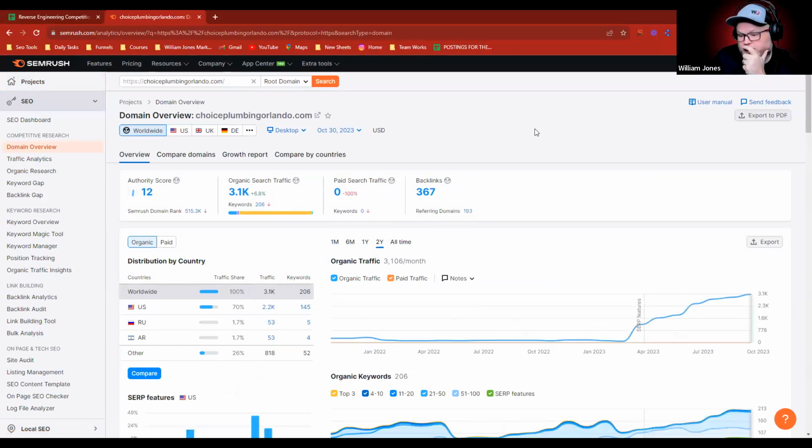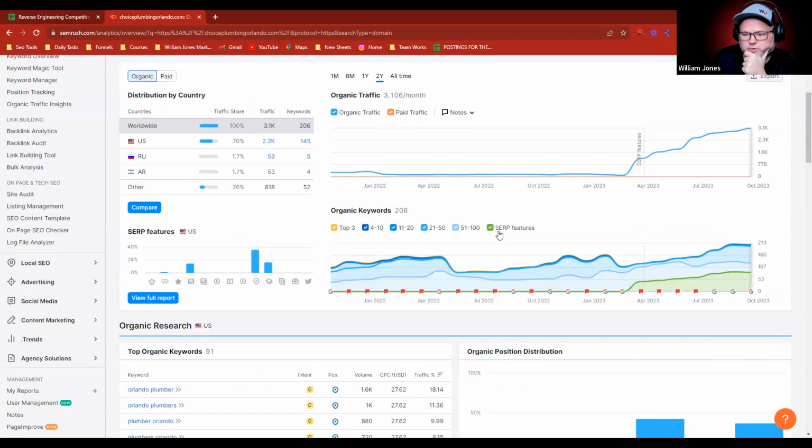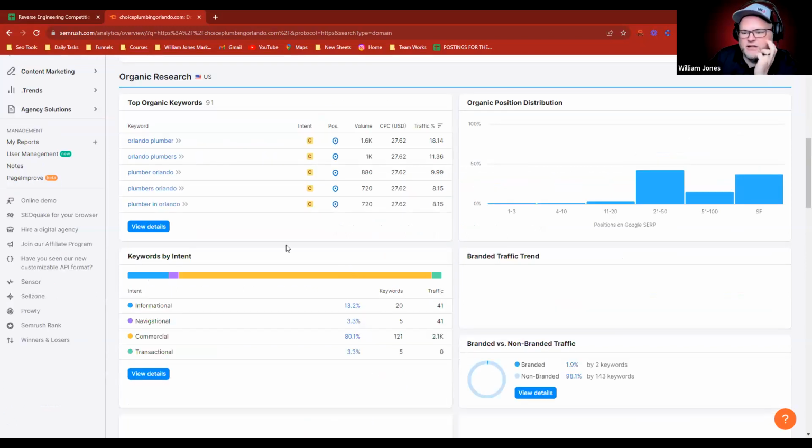So I always want to see this. I'll never want to see dips, of course. He just started this year, and he's doing really good for having just started this year. Don't you think? His authority score is only a 12. He's got over 3,000 in organic, no paid traffic, only 367 backlinks. He's a really good person to watch. You see, when he was doing good, he dipped, he went back up, generally during algos. Now he's back up. Then I could look at his keywords.